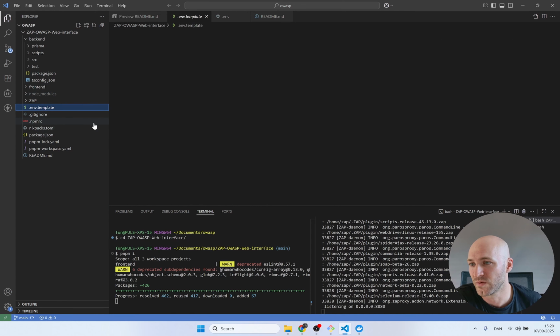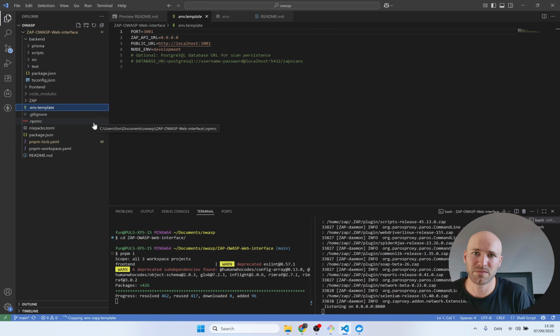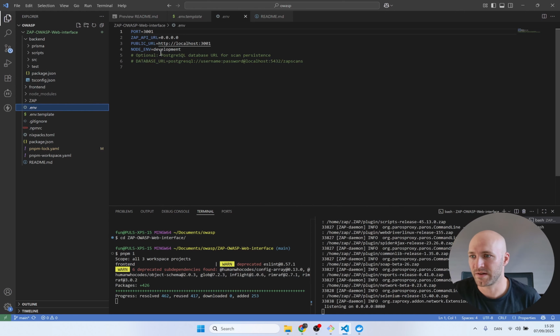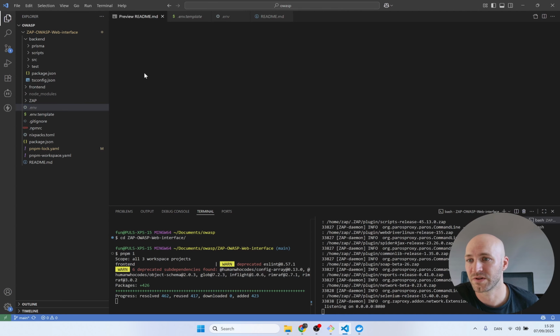I like to make a copy of it, so I'll do that and then I'll rename the copy. So I always have the template. Okay, now we have the configuration file. It contains a little bit about where the application should run. And then we just need to wait for the dependencies to install before we can launch it with the final command.